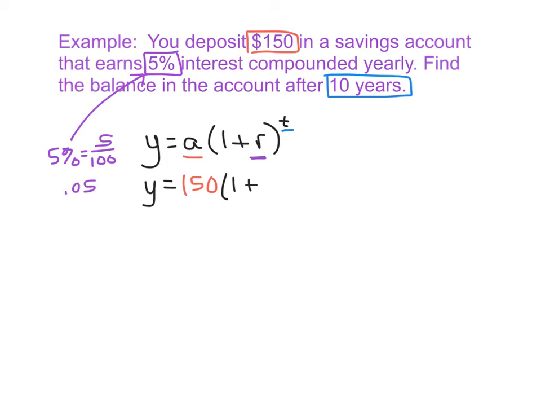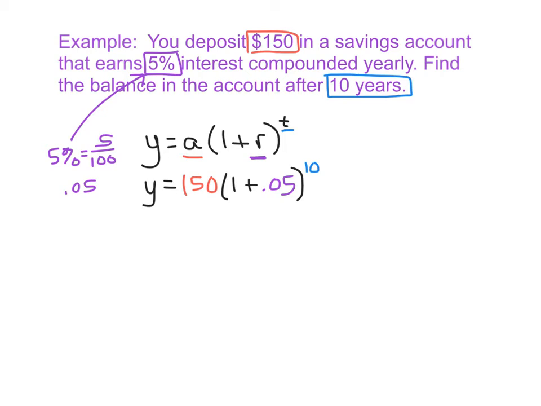The other thing you might remember is that in a percent, if you move the decimal over 2 places, so currently the decimal in 5 is right here, we move it 2 places to the left, which means we need to put a 0 right here, so 0.05. A mistake that's often made with this is people put in 0.5, but 0.5 is 50%. So we're going to put 0.05 right here for our rate, and we need to raise that now to the t power, which in this case is 10 years.